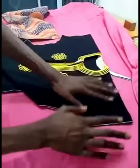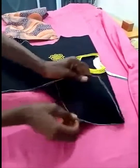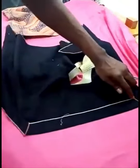So we now want to start the sewing proper. Step one, let's start with the sleeve. Remember, this is sleeve region, and this is the wrong side. Remember, we added 1.5 inch sewing allowance. So you fold this in. You fold this in, 1.5 inch, and you sew. You sew this.